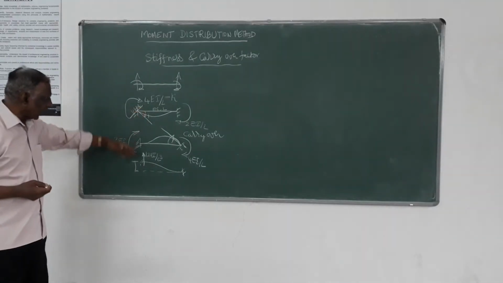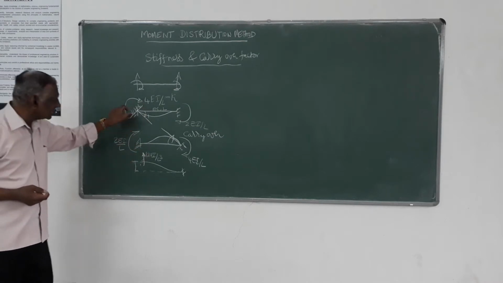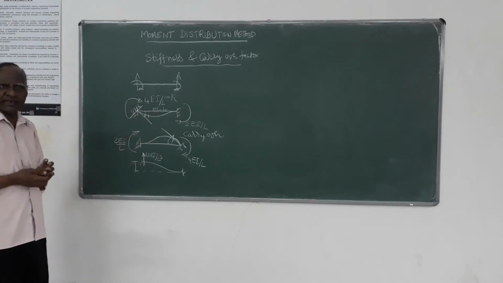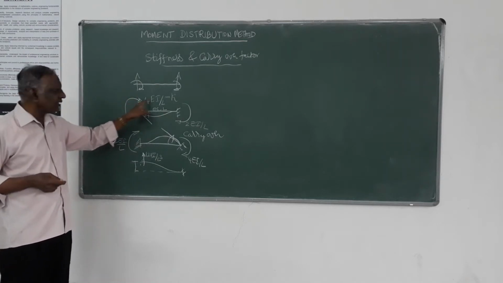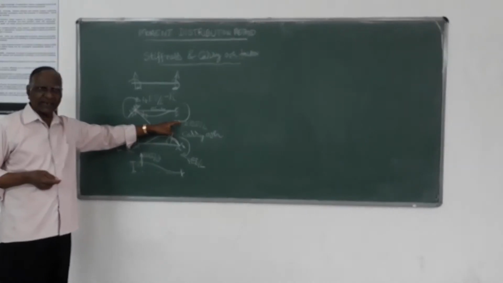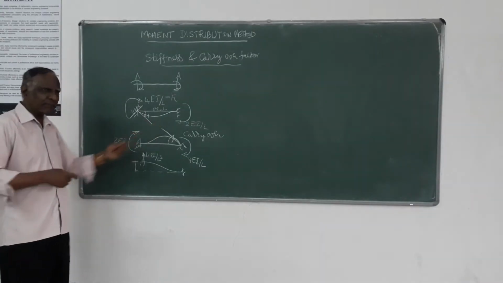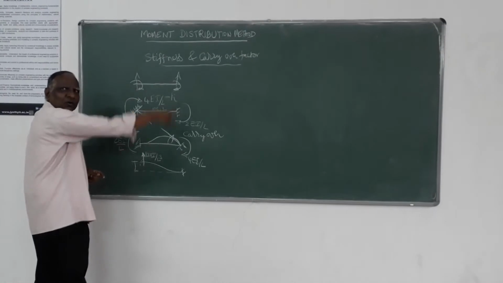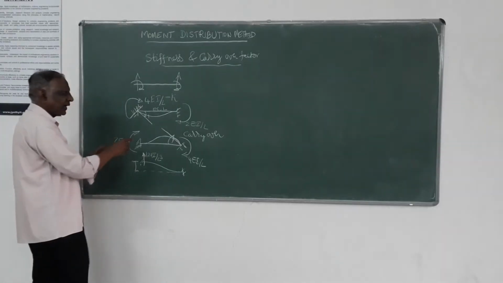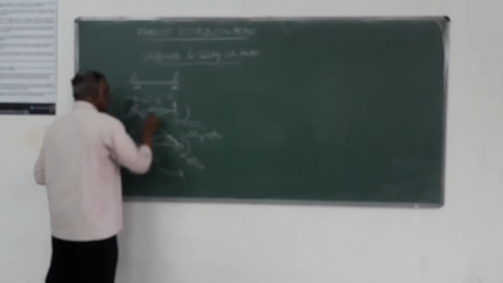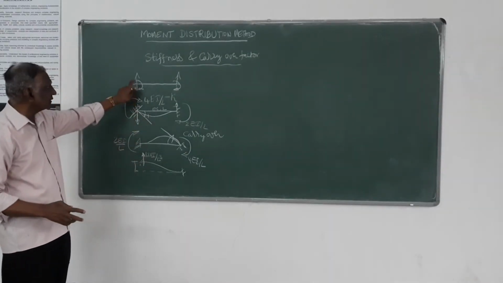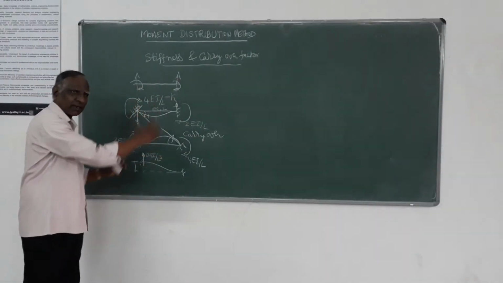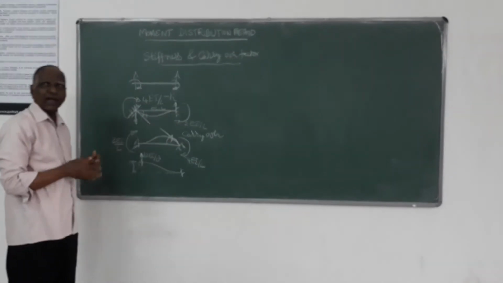Now in all these cases, this element or member has to be in equilibrium. See now here, 4EI by L will be here, 2EI by L will be here. This will not be in equilibrium because this keeps on rotating. To keep this in equilibrium, there must be an equal and opposite moment developed by two equal and opposite reactions, because these reactions can be developed. This reaction also will be developed automatically.